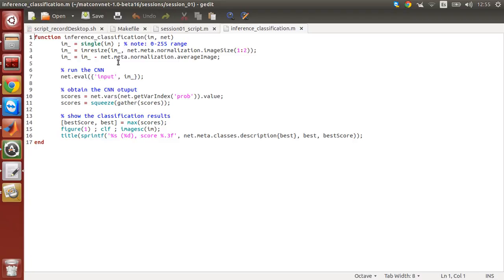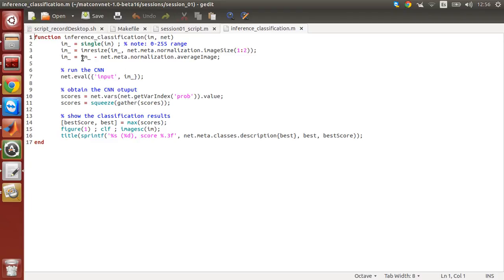When we perform training, we take the whole training data and compute the mean of all the images, per each of the channels, and we keep that in order to apply it later to new incoming images. So this is what we are doing here. We are removing the mean of the training set from this image. I hope the concept is clear.